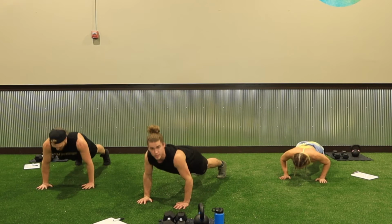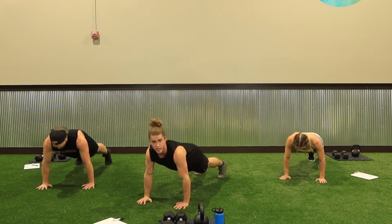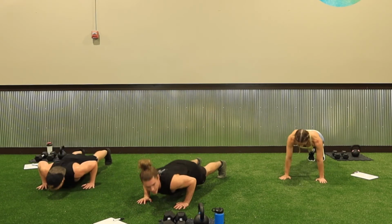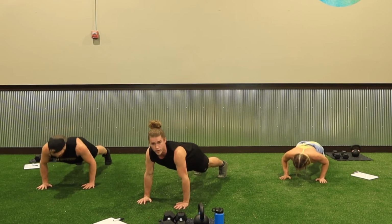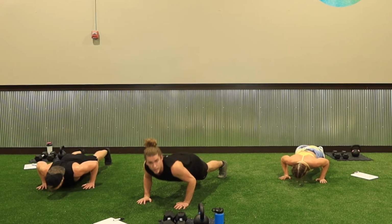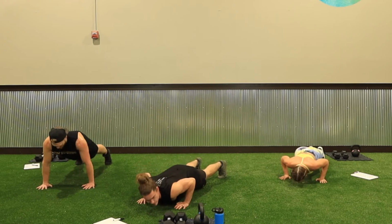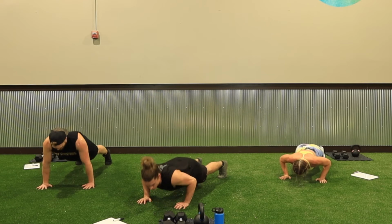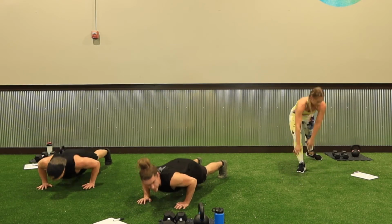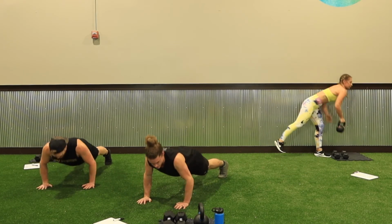So you can break this up however you want, everybody. Mandy is going to do 10 reps, and then she's going to move on to the goblet squats. Josh is going to do 20 reps, and then he's going to move on to the goblet squats. For me, I'm just going to do 100, but I'm still going to break it up, right? I'm not planning to do 100 reps straight. I'm going to do 20, take a breather, 20, take a breather, and see what happens.